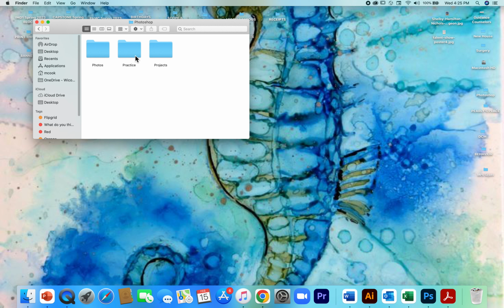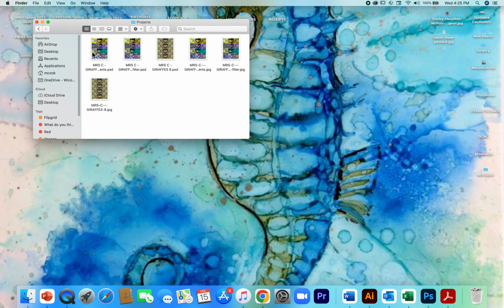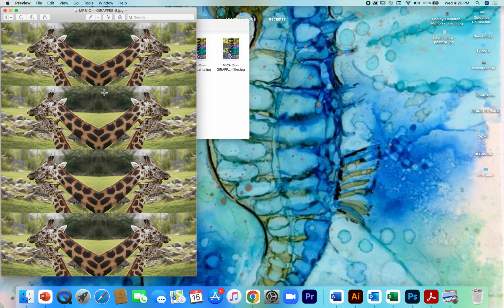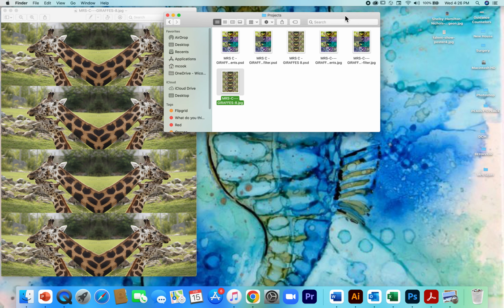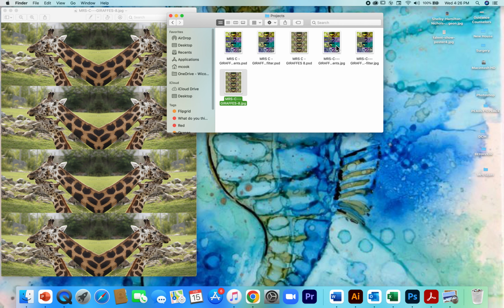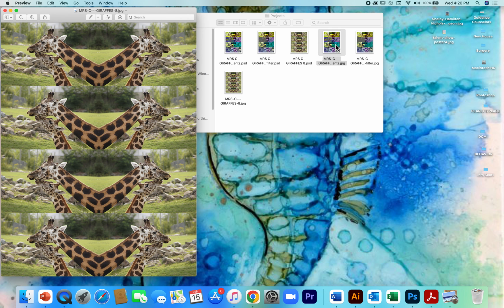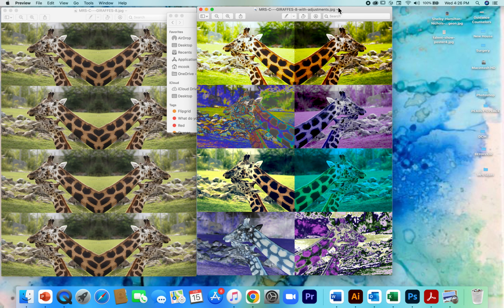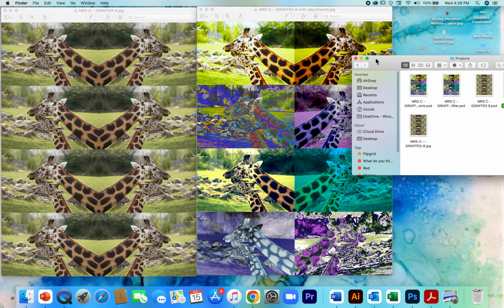So if I go to Photoshop, if I go to my projects, again, I'm more interested in the JPEGs. I have the original, which had nothing done to it. Then I had my adjustments right there.